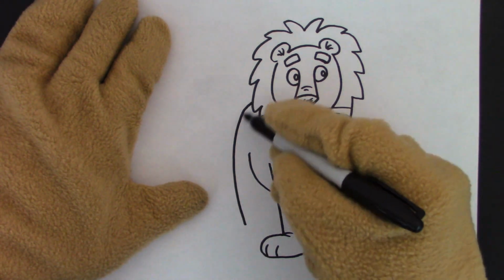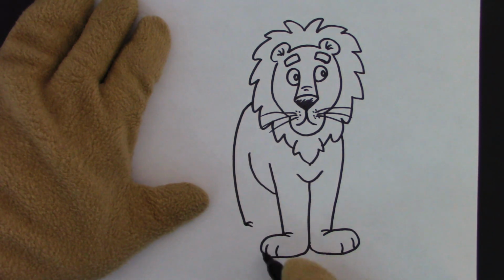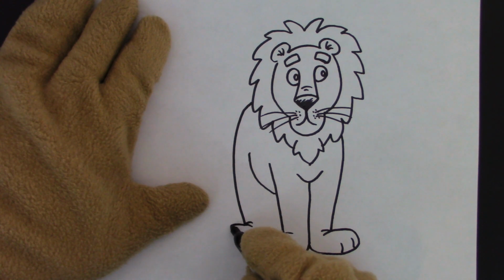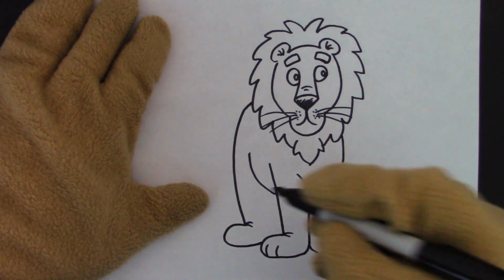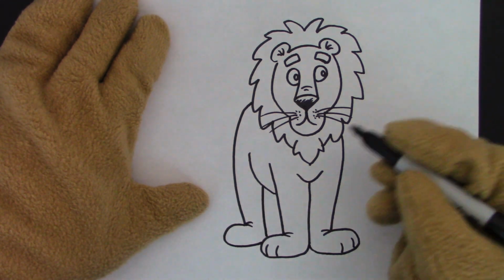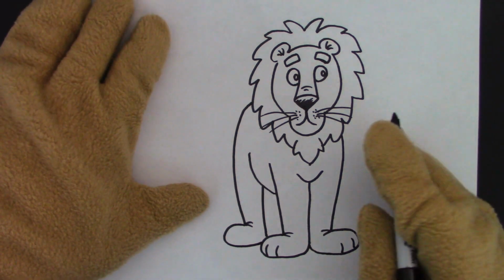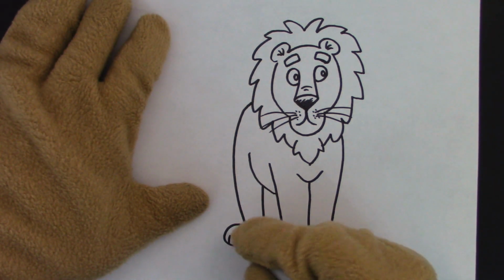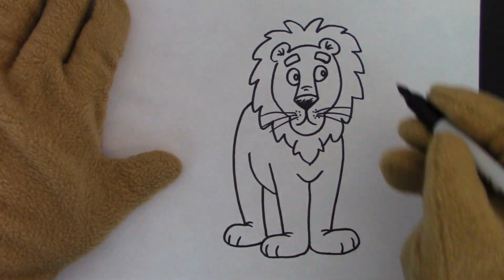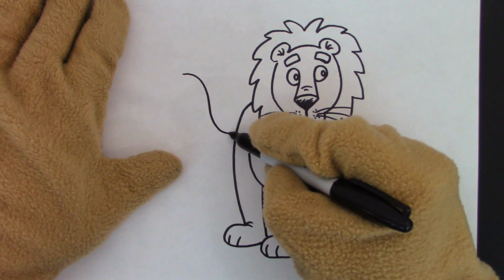This is his back leg and his hip. We're going to recreate a foot just like this right here, and this will connect to that foot. Then come back and make the line for his leg. Now the other hind leg is behind these two legs, so we really won't have to draw it. Don't forget your toes.